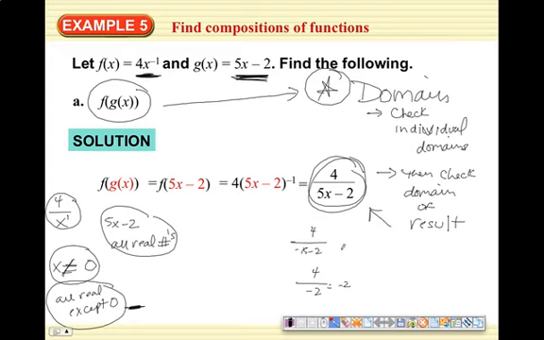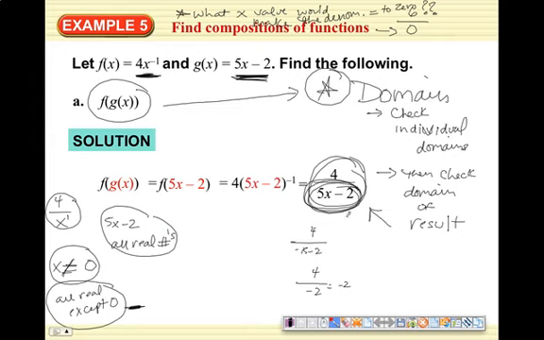But you have to pay attention to one thing. The denominator cannot equal 0, right? We can't divide by 0. Denominator can't be 0. Well, what would make this denominator equal to 0? So you have to ask yourself that question. What X value would make the denominator equal to 0? Ask that question, because that could give you a weird denominator. We'll get to some of those later. So what would make this equal to 0?